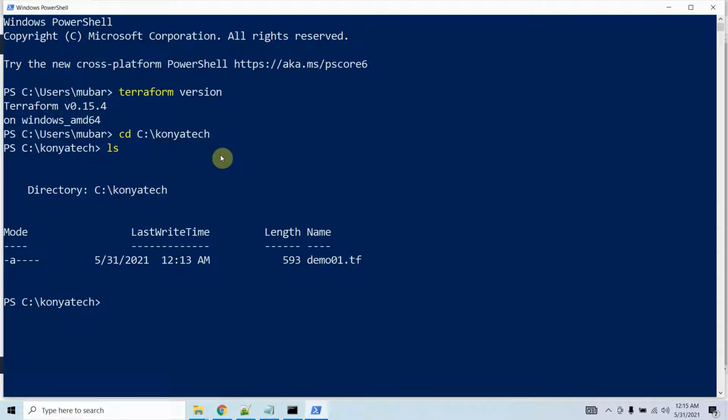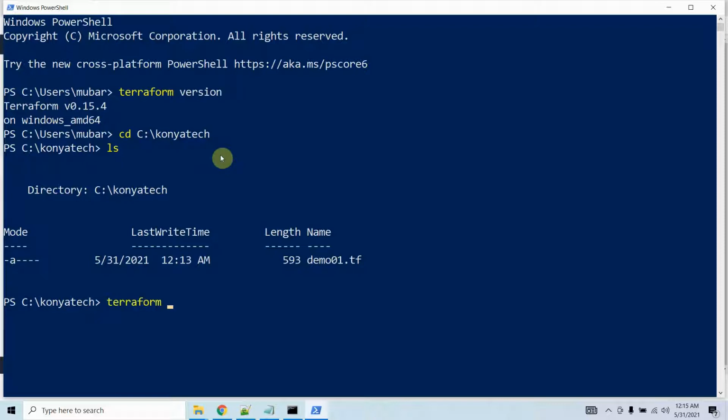Let's see, we have one demo file, demo01.tf, which contains HCL code, a language created by HashiCorp, and we are providing the instructions in this file to create resources on the AWS platform. The same way, it can support many cloud providers, like Azure and Google Cloud, and so on.